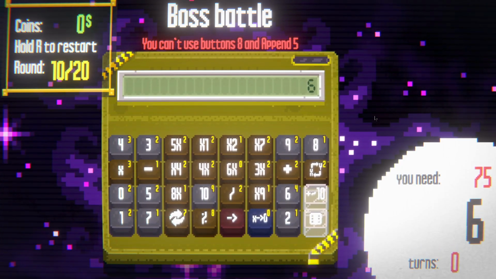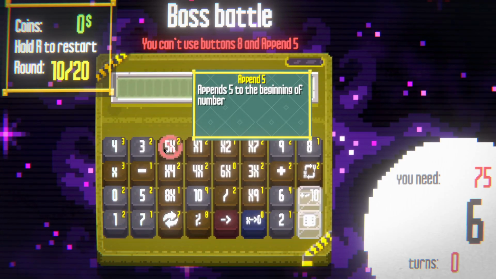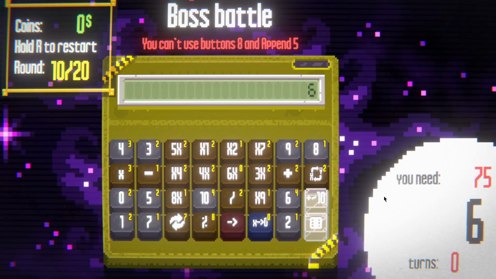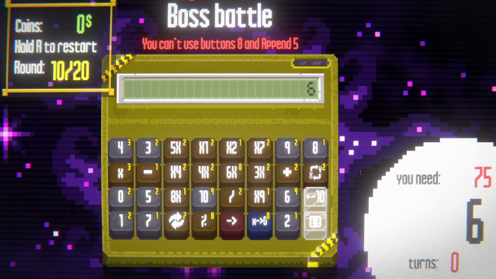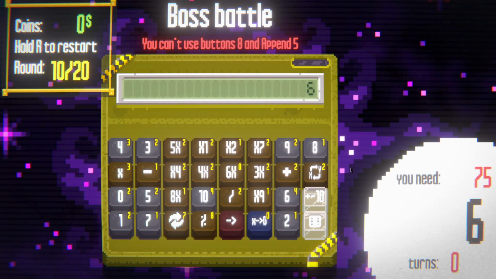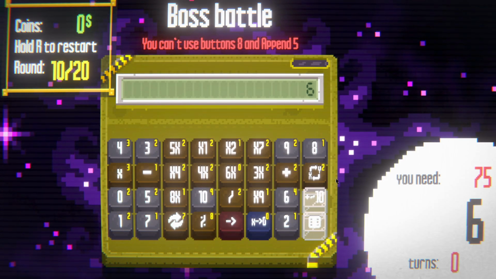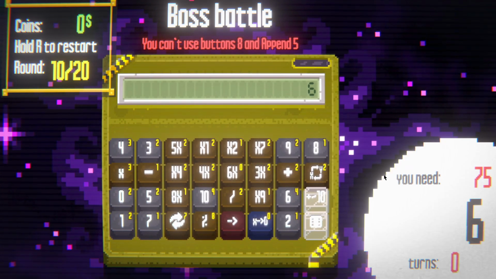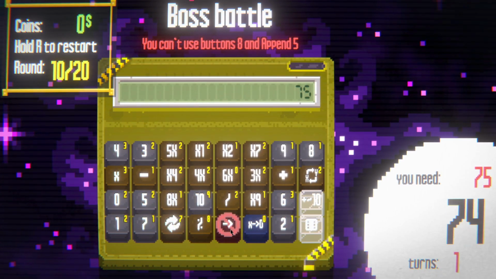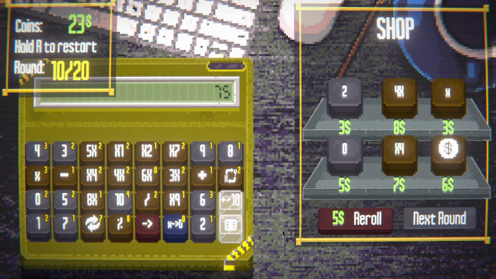Let's do it. You can't use buttons 8 and append 5. Okay. Append 5 would be... Is it append 5? What do you call these? 1 up. 2 up. Okay, the straightforward answer is add 69? Yeah, nice. I think the straightforward answer is just add 69. Yeah, it's so much easier with add. If you have a bank of numbers and add, it just makes it so much easier.